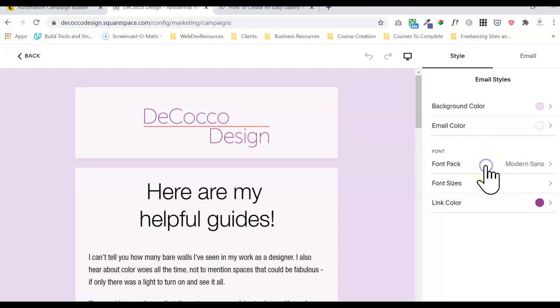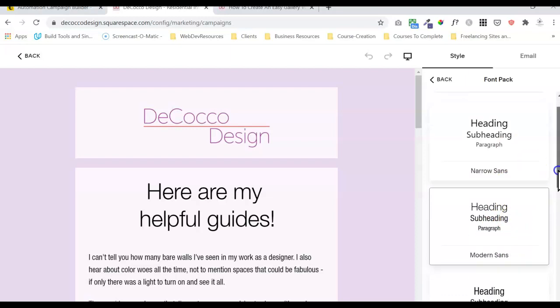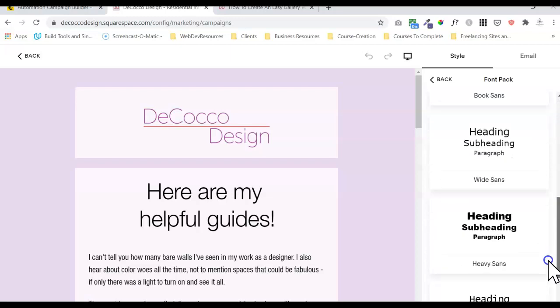So we're using the Modern Sans font pack. They have moved toward this font pack type of setup in 7.1, and I think that the marketing campaigns is set up very similarly. And so you can only select it, you cannot modify it, whereas on 7.1 you can customize this.